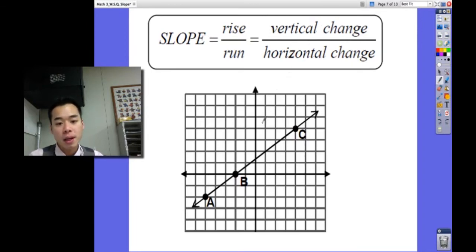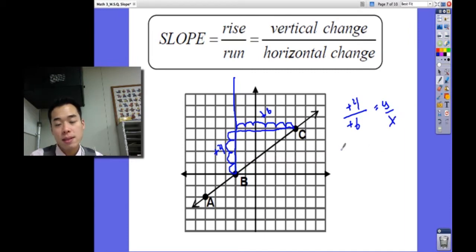And the cool thing about being on a line on a graph is that no matter how big your slope is, for example, if I want to go from B to C, I can draw a long vertical line all the way up and then just find another point and connect it to that line like I just did. And then all I've got to do is count. 1, 2, 3, 4. That's a +4 rise. And then to the right, 1, 2, 3, 4, 5, 6. That's a +6. So my slope is +4 over +6, because remember, it's y over x. And then I just reduce this fraction down.